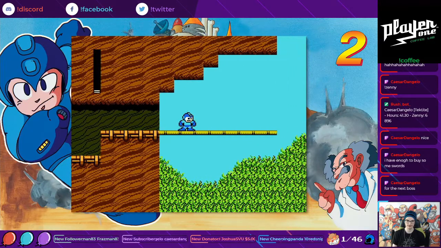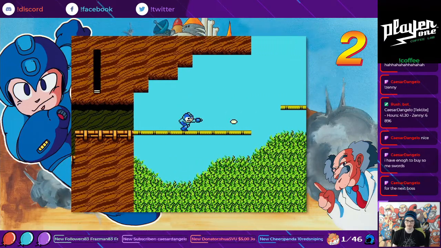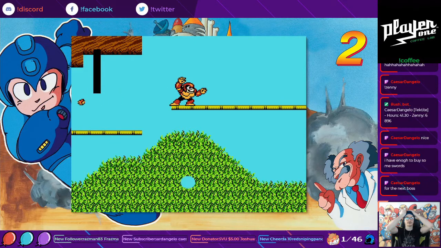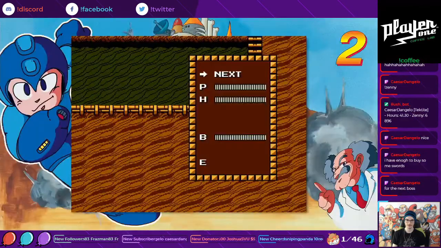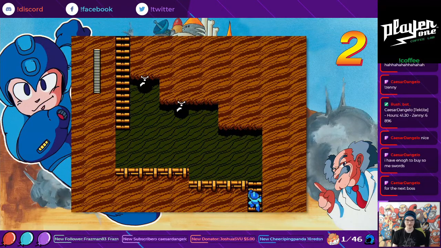Is this safe? Oh my god, it's a monkey man! Whoa! Oh my god. Oh, and then like a ton of birds. Oh, and they drop so much health too. Okay, cool. Save point right here. Awesome. And we've got, okay, well, 1 life. Whoops. That's pretty good. Pretty okay. Might learn the controls eventually.